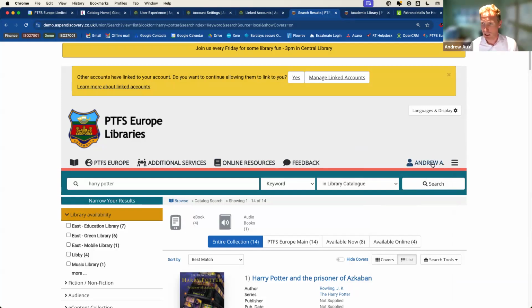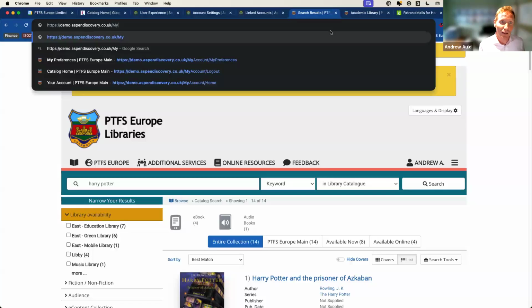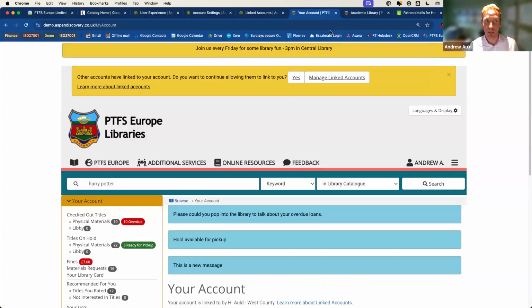The other way they can get to their account is, if they're this type of person, they can just type the URL of their library, slash MyAccount, respecting the capitalization there. So that's another option if they wanted to save a link, for example, somewhere else. So that's how to get to your My Account.